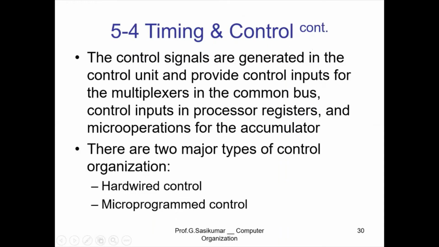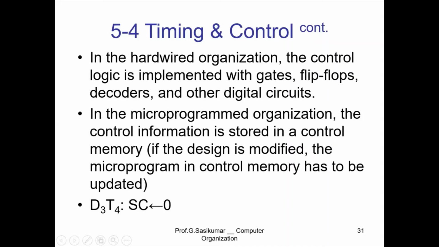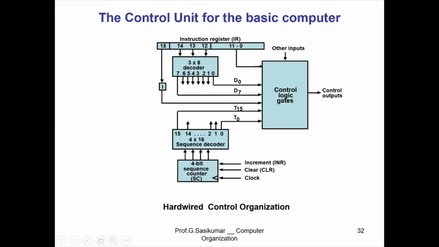In a basic computer, we discussed instructions and the basic bus. Bus plays the major role, instructions play another part, and then timing and control, which is very, very important: clock speed, hardware control, and microprogrammed control. There are two major types of control organization: hardware control and microprogram. They can use a program to control the speed of the computer, or hardware. Hardware is 2 gigahertz speed, 1 gigahertz speed. You can see the processor speed, which will be widely used to control the clock pulse signal.